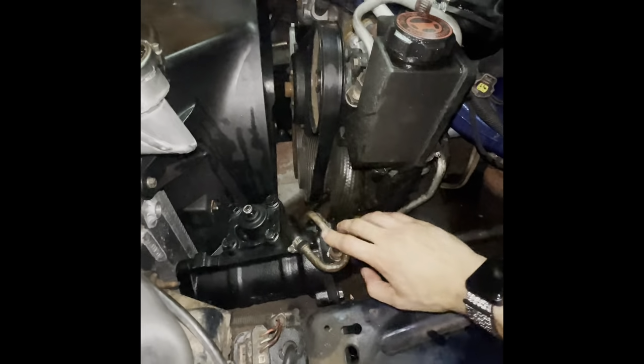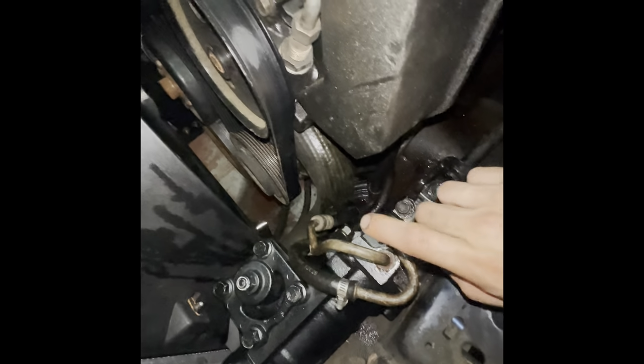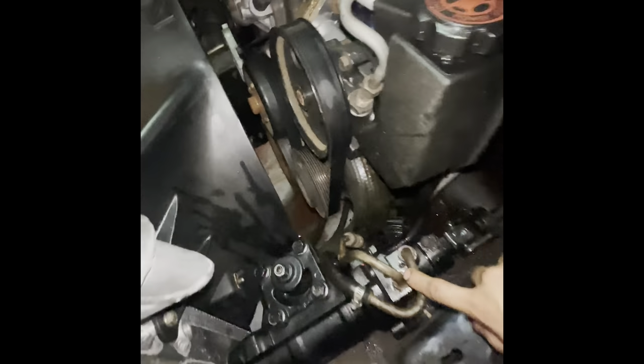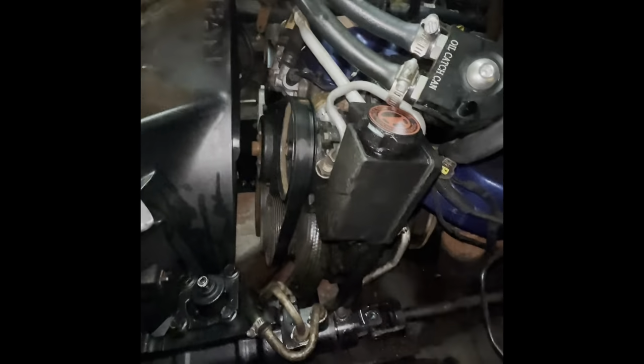Next, I'll do the lines, and then last, we'll do the pitman arm. All right, so both lines are on up top. You want to make sure that these don't touch, and there is a reason for that. If they're touching together, you're going to have noises inside your Jeep. I found out the hard way.